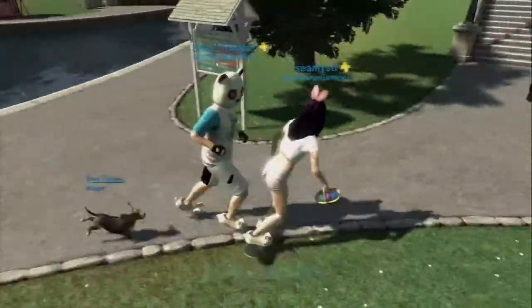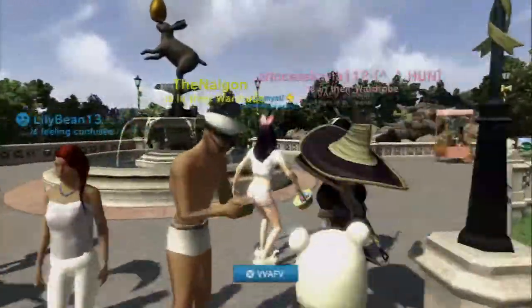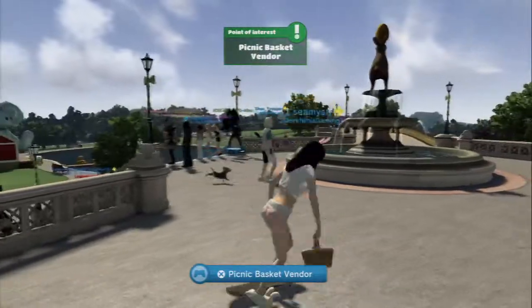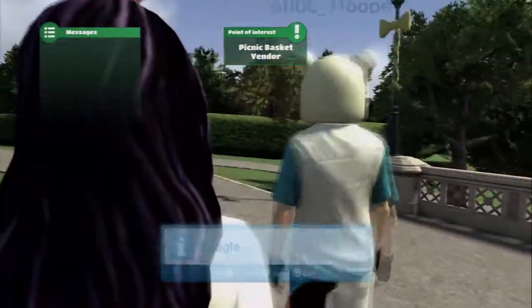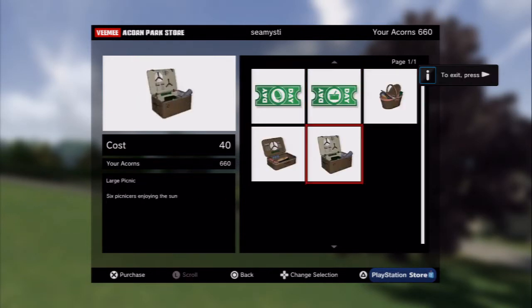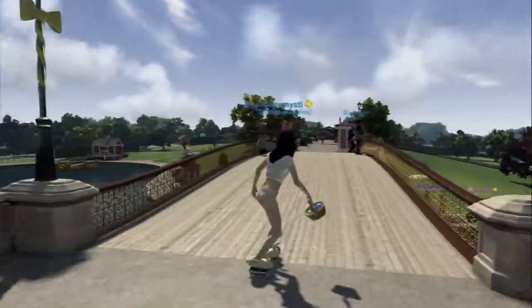Let's go up the steps, up the main steps where everybody's hanging out. As you can see, guys, it's a popular place for people to come and hang out, meet and chat and all that kind of stuff. There's a picnic vendor here where you can throw out a little picnic blanket and have your friends sit and do eating animations, and there are points associated with it. Misty and I have done a bunch of these things to level up our characters to the high levels that they are. As high a level as we can reasonably get them. But we'll cross over the main bridge here.